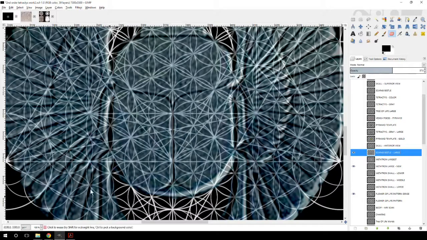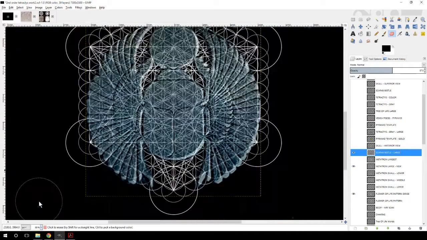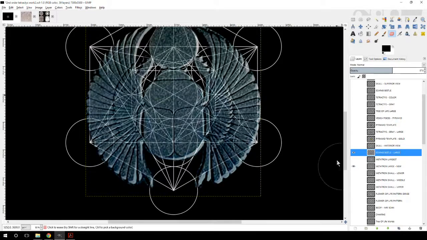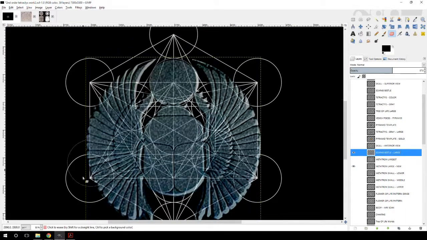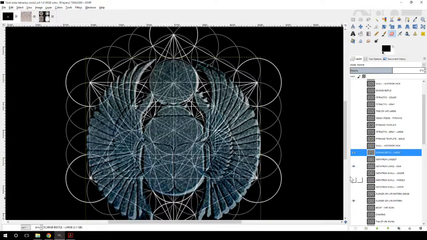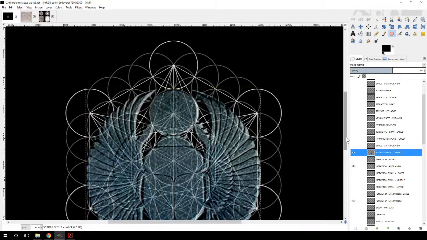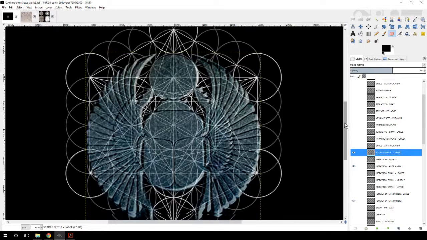And all this geometry that I've used, for example, this flower of life pattern, on the Metatron's cube, there is 1, 2, 3, 4, 5 circles from here to here. Okay, so if we want to get a flower of life pattern on here, and we use a flower of life pattern that works with this, we have 1, 2, 3, 4, 5 circles this way. And that's the reason it fits in here so perfectly.